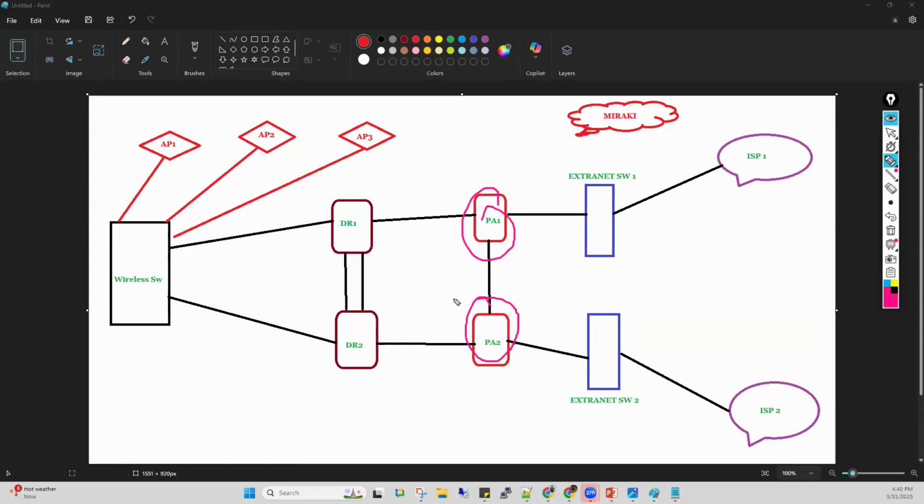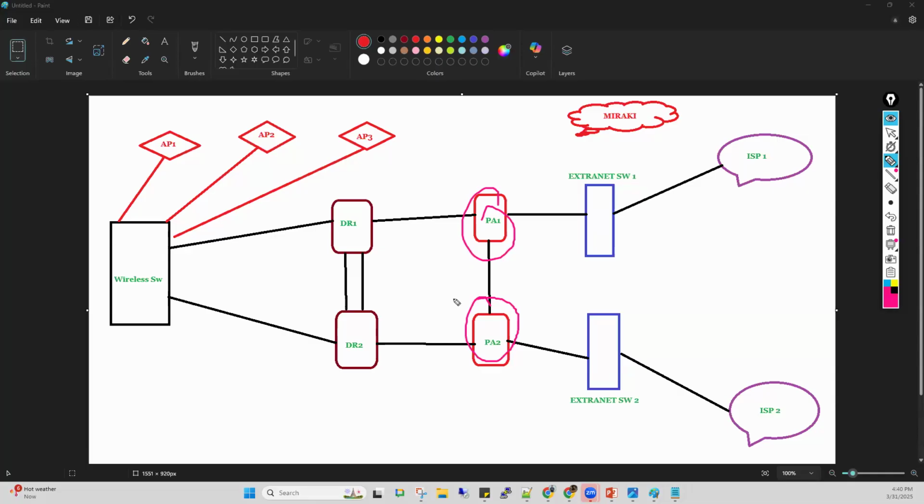Yes or no? We need to configure the policies. Not only the policies, there are multiple things you need to create, even the VLAN, on the firewall.